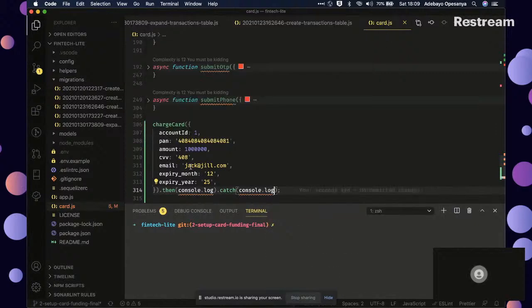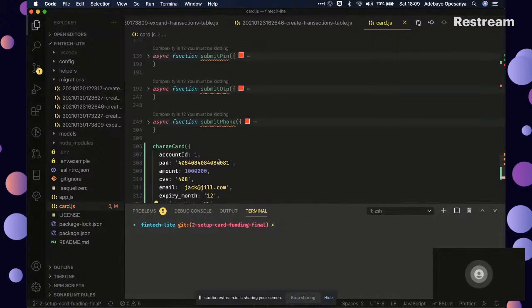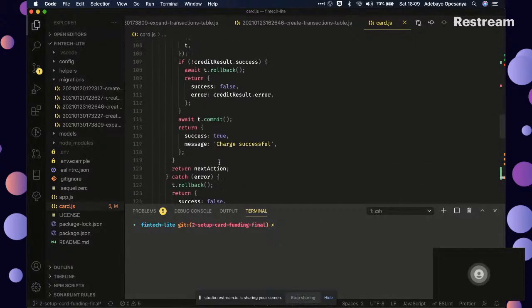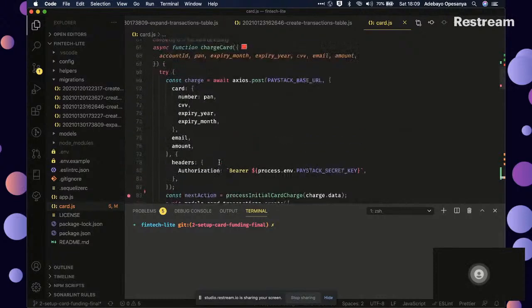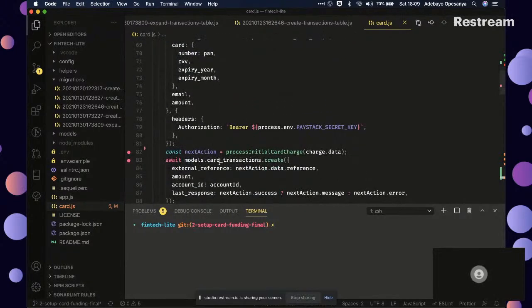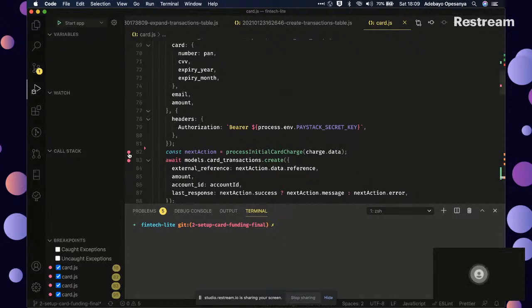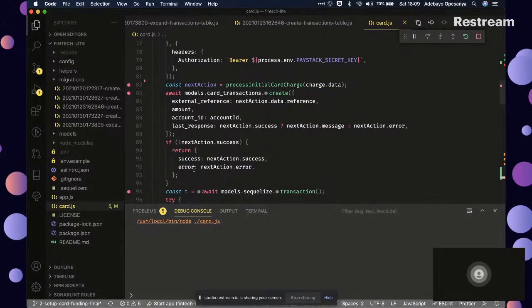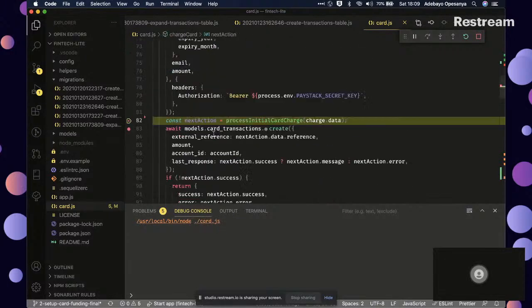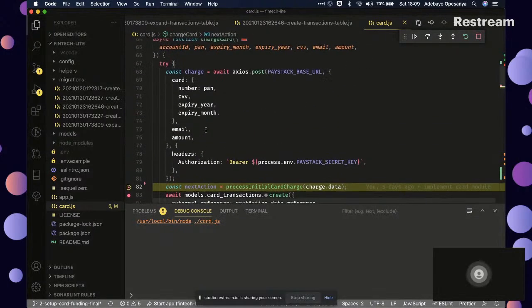Right, awesome. Cool. So I'm going to run this code and show you something very important, right, as part of the response that you get from your card processor, for example. Okay, so let's run this. Let me put breakpoints when necessary. Okay, already done that. Let's start the app. And yes, it's running. Card.js. Cool.